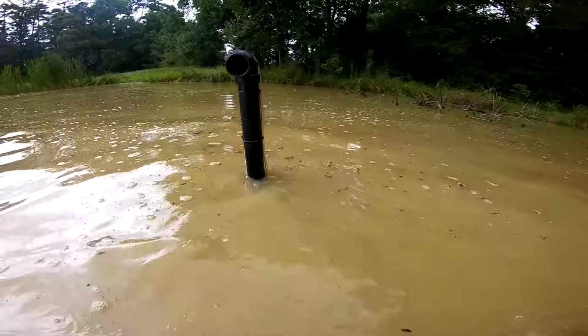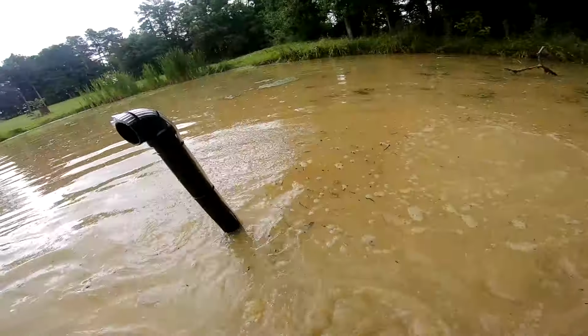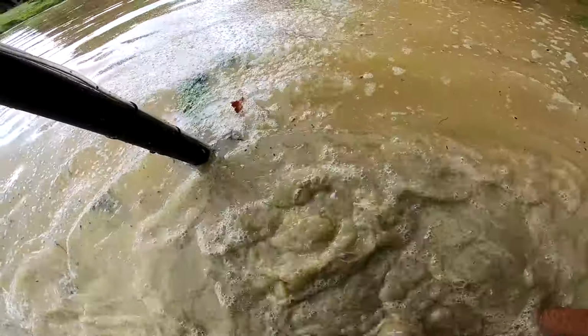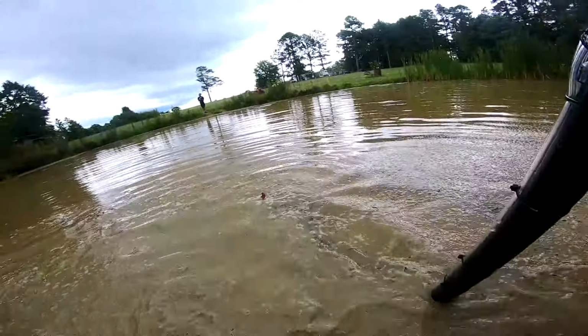Bro, it's just getting deeper. I'd hop off and just push it out, but if I get off, I'm gonna get soaked. It's gonna be over my waders. Come on, 300, do your magic. I'm gonna rev her out, baby. I'm about to see bars again. I feel tree limbs under me. The tires are hung up. Yeah, I'm stuck on a tree.